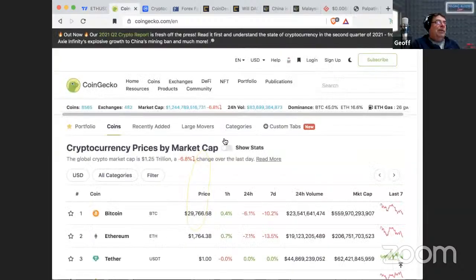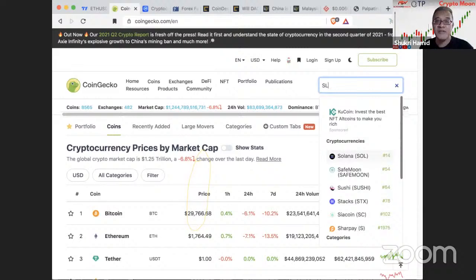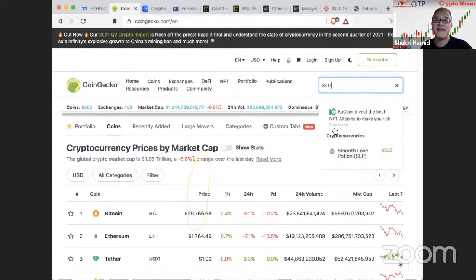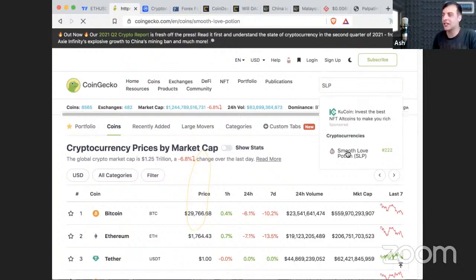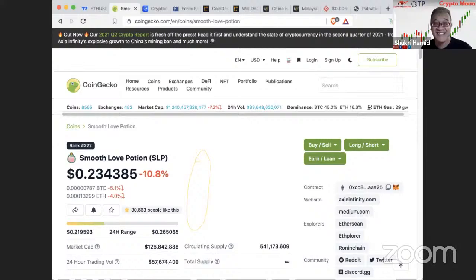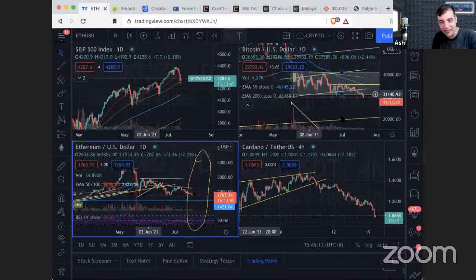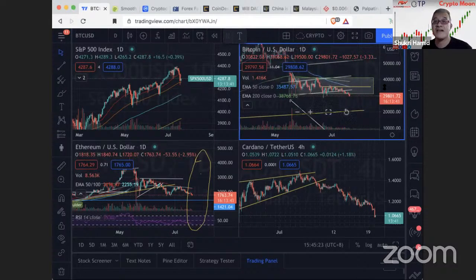Before we do, have we decided that this is a false break to the downside yet, or is it real? Only Sidious will know. I think there will be an uptrend. I don't know whether this ends at 28 or 25 or whatever, but we do know at 22, 25, there's a lot of institutionals waiting to come in. Look for a lower low and buy. Yeah, come down. If we could just come down, just get it over and done with. Give us the 20, and then we can all get in again at a nice price and see in 5 years' time that we're all in the Bahamas somewhere.